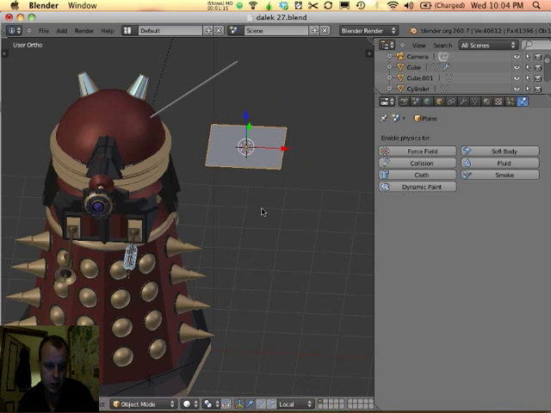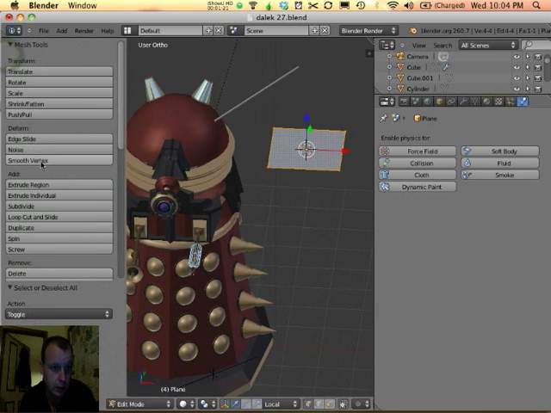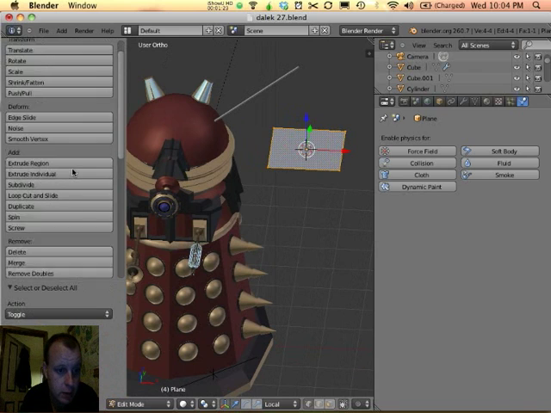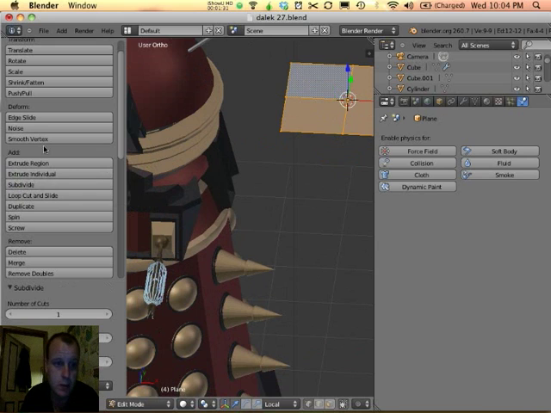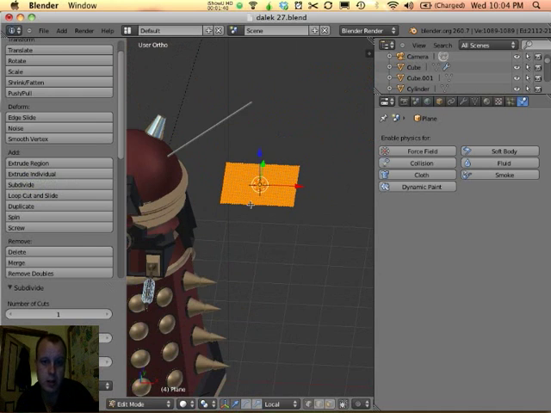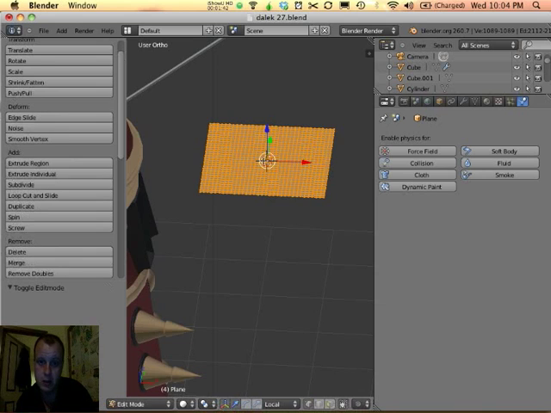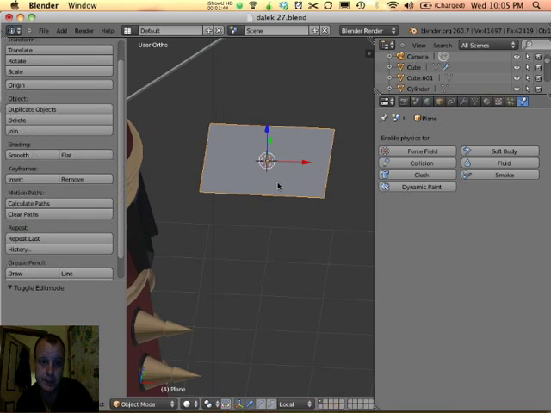So what I'm going to do is, in edit mode, just bring out this side panel again. We've got a, what's it called, a subdivide button here somewhere. Every time I hit this button, you can see the surface gets divided, and we'll just hit that till we get a nice number of vertices, maybe one more. Don't want too many or you'll slow the computer down too much, but that should deform quite nicely.